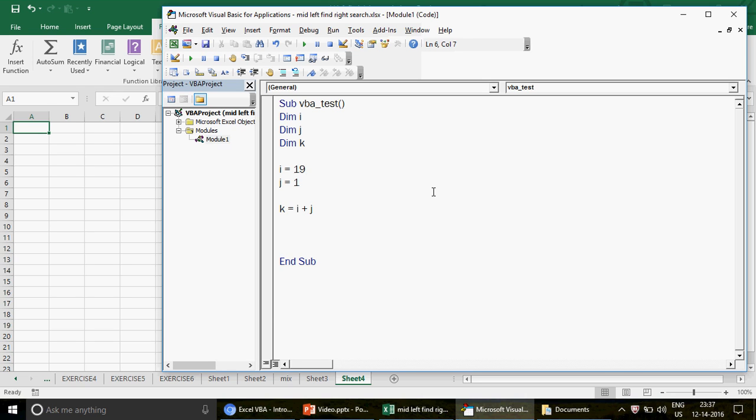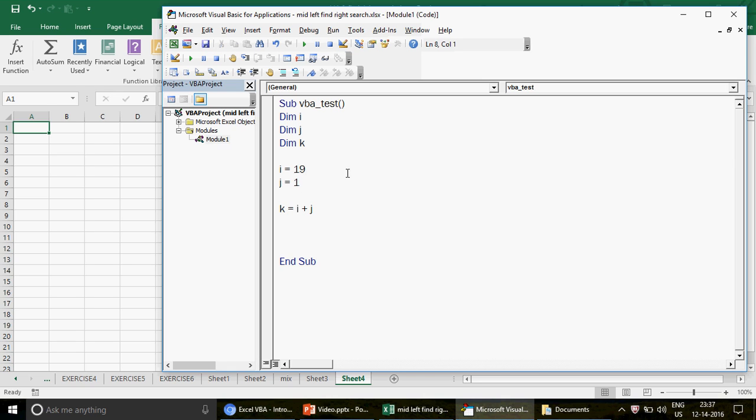You may be irritated by that, because after all you just need to focus on one or two variables, right? So when you want to focus on only one or two variables out of those hundreds of variables, you use the watch window, because the local window by default shows all the variables. What if you don't want all the variables to be displayed? You want to focus only on one variable. Let us say, in this case, I want to focus only on J. So I am not going to use the local window.